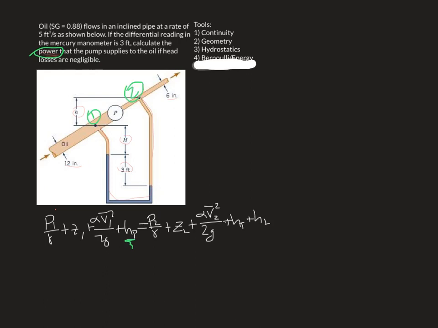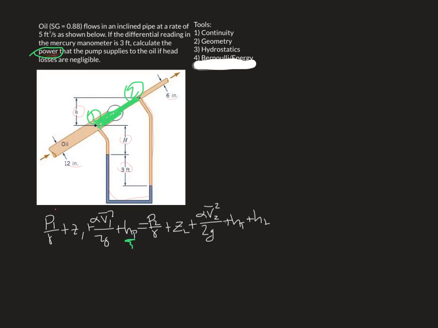That defines our control volume as this. Notice the pump is in the control volume, and the flow is going from 1 to 2. Also good. The other reason we pick these points is what we know. At point 1, we know a lot of stuff. We don't necessarily know the pressure, but we can get at it because there's a manometer. The same thing at point 2. We know the elevations at 1 and 2, and we can maybe get at the velocities because we know the dimensions of the pipe.